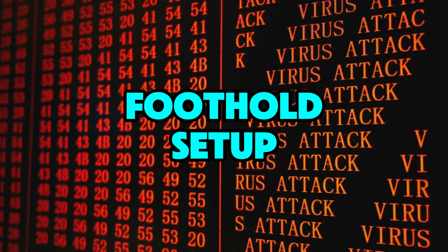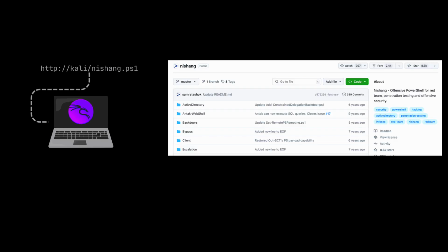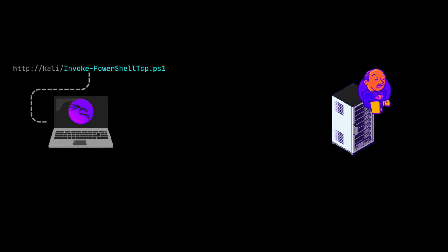Before going further, let's explain the setup. First, we open up HTTP access to our local directory containing the Nishang scripts. Nishang is a collection of PowerShell scripts that is used for offensive security purposes. The script that we will use is Invoke-PowerShellTcp, which can do a reverse connection to our Netcat listener. In order for the target to get that script, we need to force it to run a PowerShell command having a base64 encoded string as parameter.